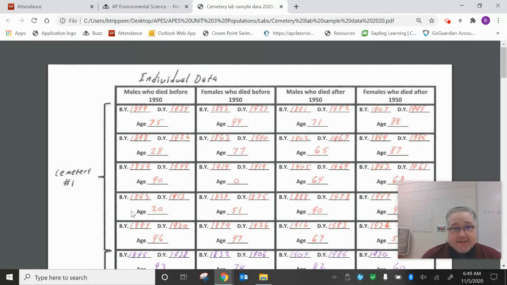But if you're sitting in class and you would rather work with a friend and maybe share some information, I suggest you may not want to trade papers. Maybe take a picture of each other's data, and that way you can use it because you're going to combine it with yours. So we're going to double the size of our data because I think it'll be more accurate. The more individuals we have, the better. In years past, we would actually combine an entire class's worth of data, but this year's a little bit different with the COVID and everything. So we're just going to minimize it and combine your data with another classmate.